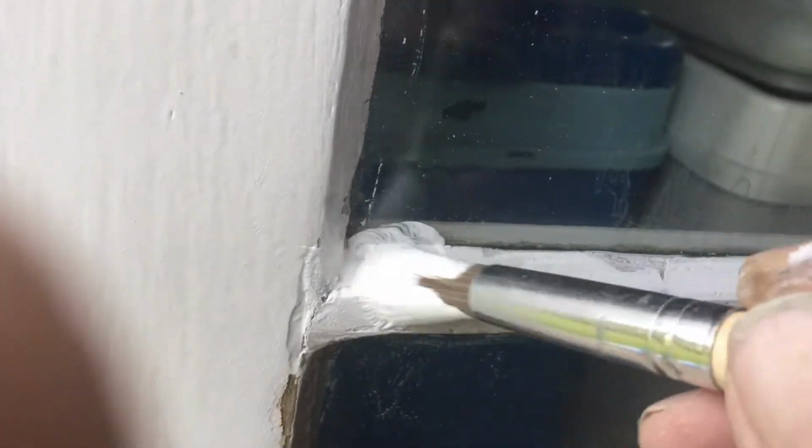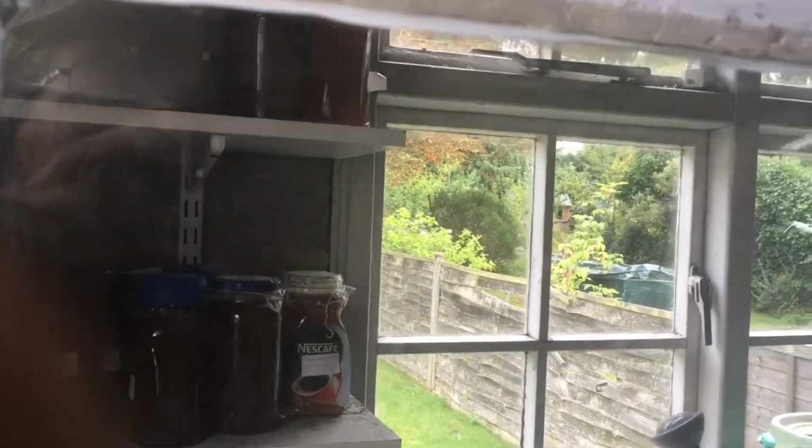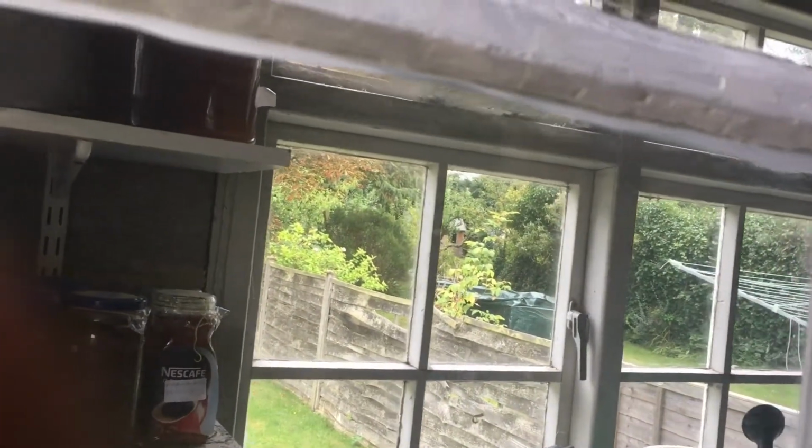The brush is just a little bit too soft for what I'm doing. Hard to concentrate with one hand and try and watch any paint on the other. I'll just take a razor blade when I get done and clean all that off. I want to make sure it's on the glass and sealed. I'd rather have a little bit over than not enough. Just take your time, do all the rails and the stiles, I think they call them, and then we'll come around and do the outside. So that's where we are so far.